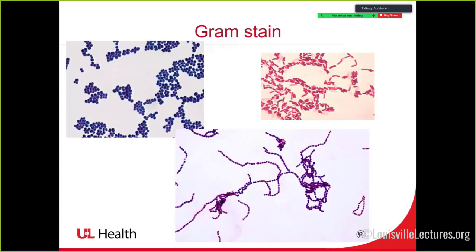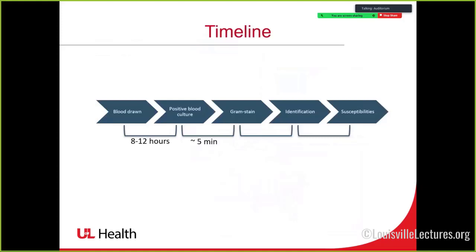So based on this, they'll give you the gram stain. They have to do that within an hour. That's the call you get, right? You get the call about gram-positive cocci and clusters. You think, am I concerned? Is this a contaminant? What do I think about this? And it's not until later that you actually get your result, but you don't get that call about the result, right? That's why we want to do this. That way you know when to check back and when to make those decisions. Again, that takes 5 minutes.